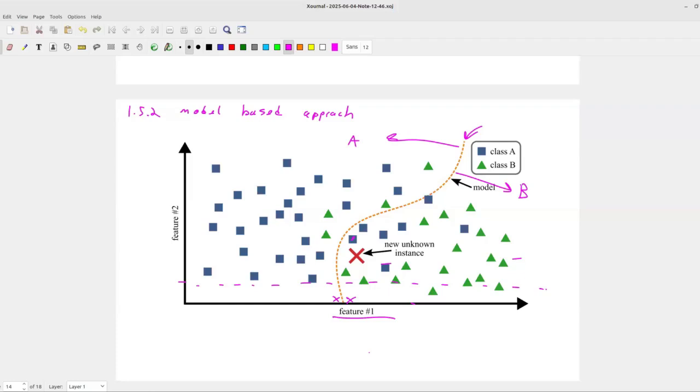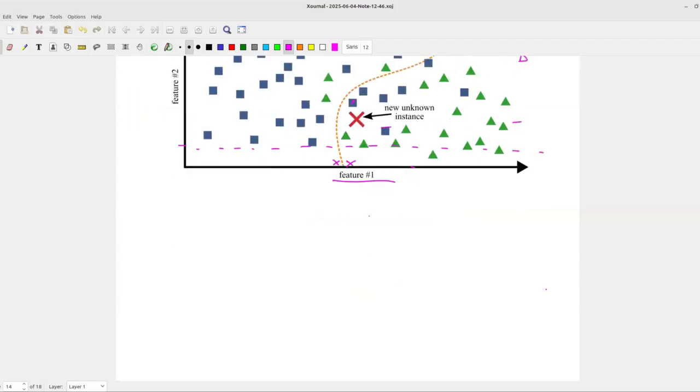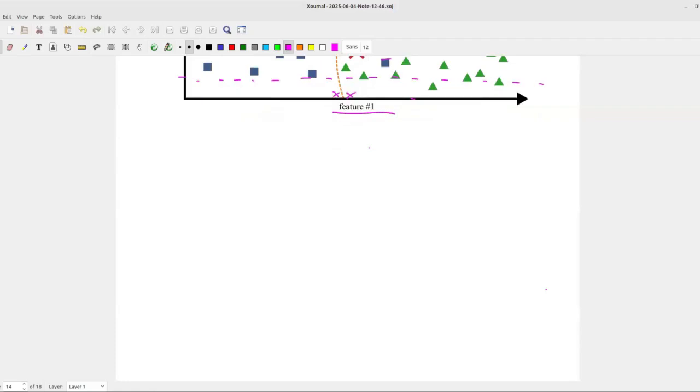So you can start to extrapolate past your data a little bit with a model. Always super dangerous. You don't want to go too crazy selecting models that way, but definitely an option. So the next thing we want to talk about is selecting ML models or methods. So 1.5.3, selecting ML methods.